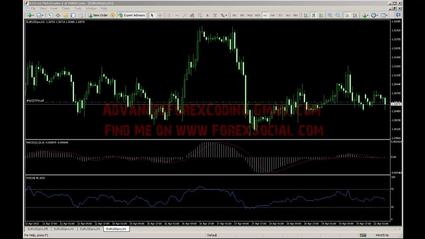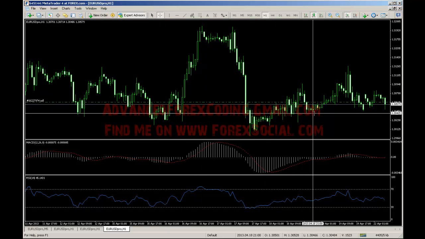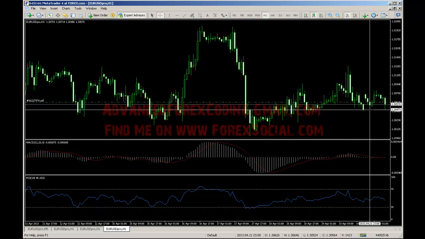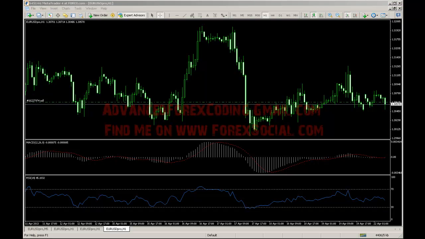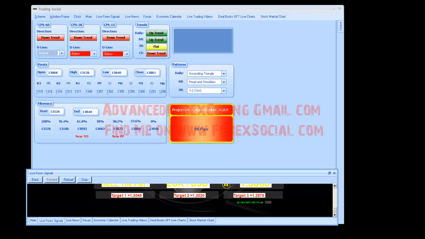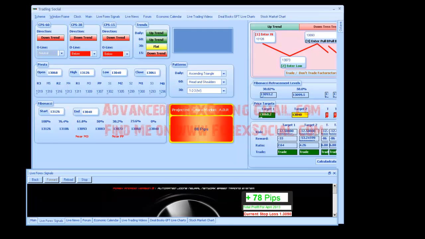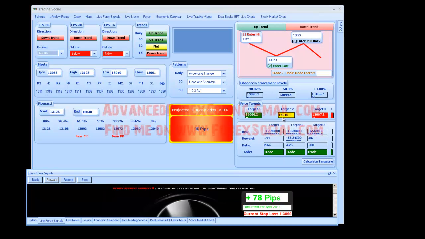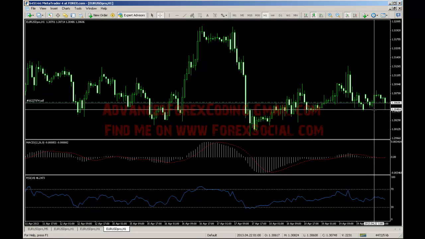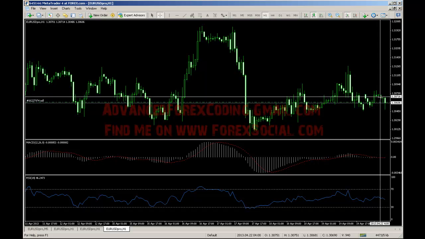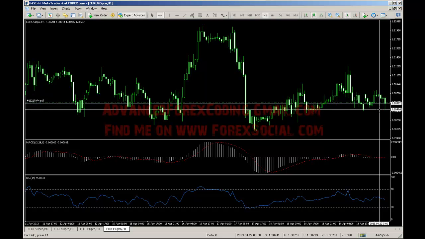Okay, so I'm logging back in to check on our trade to see what's up. So far it looks good. We went down to our target area, 130.47. So what I'll do is I'll go ahead and bring back up the program. Alright, just took a sneak peek at the Forex Android signals and the target 130.45. And we're still gunning for target 2, which is 130.40. But we got pretty close because it came down to 130.47. So like I said, our ideal entry was 130.72, and we've come down to 130.48.